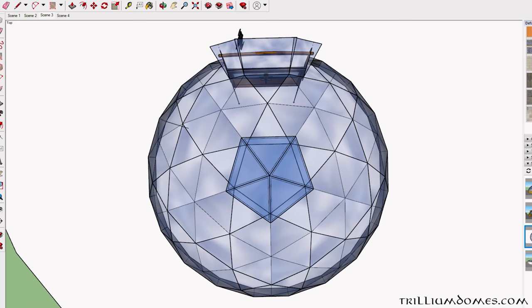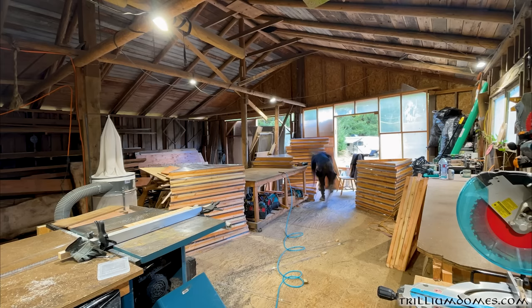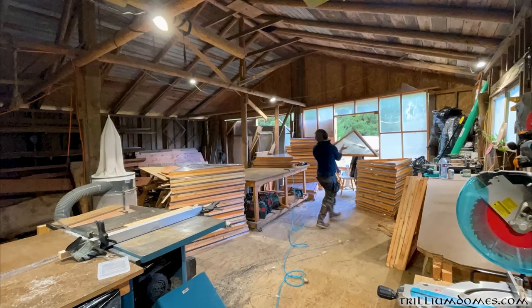So let's get into the build itself. I didn't really get a chance to film a lot of the shop work, but I did get some stuff toward the end, and I got a lot of filming done during the assembly or the dome raising.